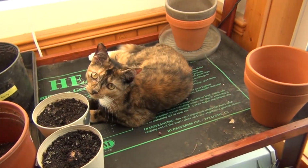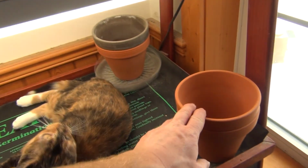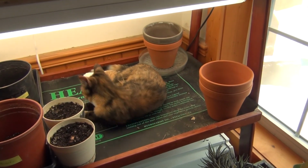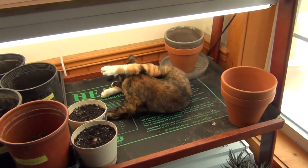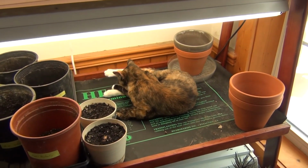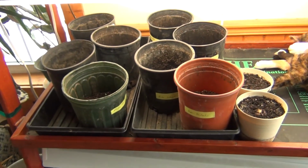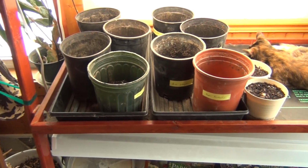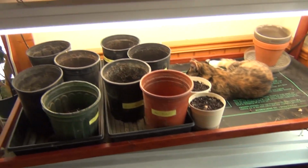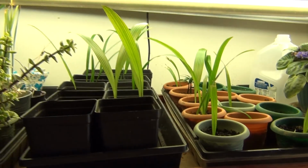That is my cat plant, as you can see. That's Nala. But I need to get some more of those pots. Unfortunately, it's only the end of January, and the local stores that I like to buy my pots from have not even started to stock them yet. They haven't brought in their spring collection stuff yet. So I gotta wait. I want to do some transplanting. I might do a little bit, but all these palms up here I want to get transplanted pretty soon.